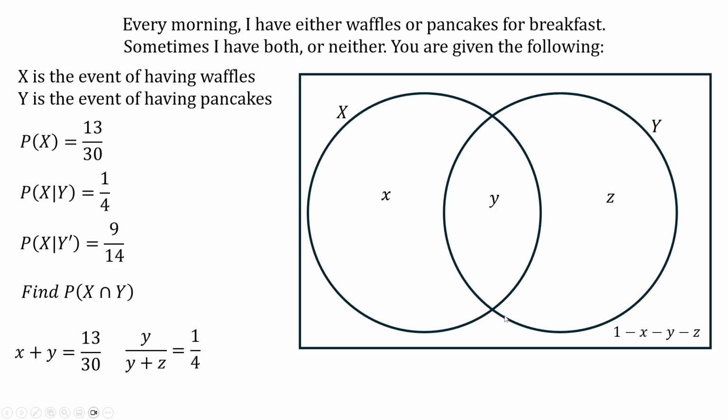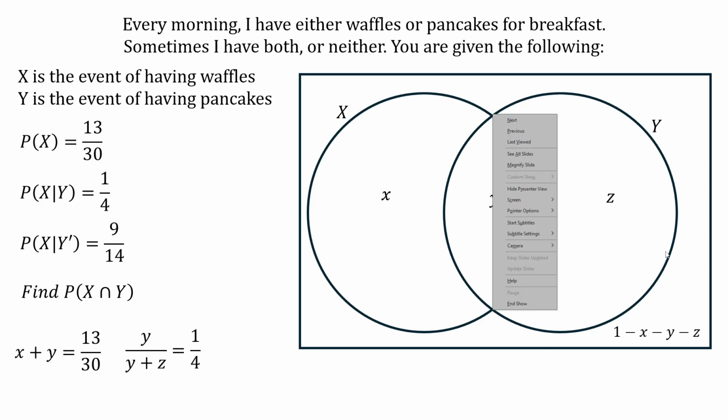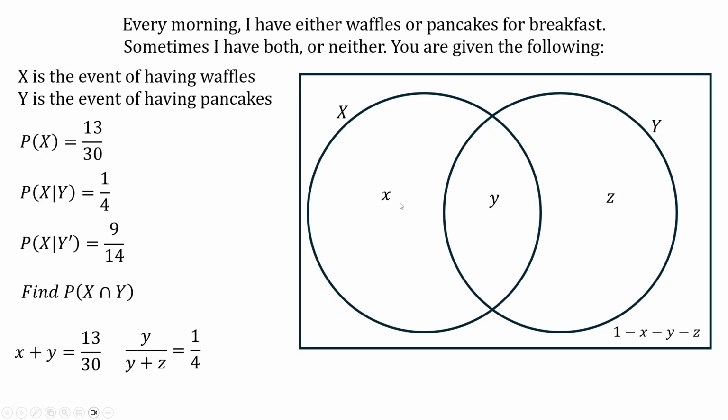Well, probability of not y is, imagine you're in y, and then it says we're not there, right? So we're everything other than y, right? So we can be this here, or we can be this here, right? So everything except for this circle, right? And that's going to be x divided by x plus 1 minus x minus y minus z, right? So this here is the probability of not y. Okay, I know that you can cancel the x's, but I'll leave that for later.